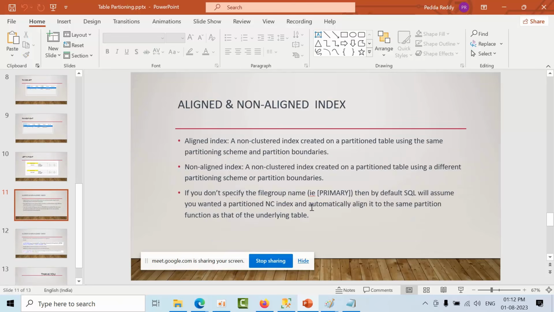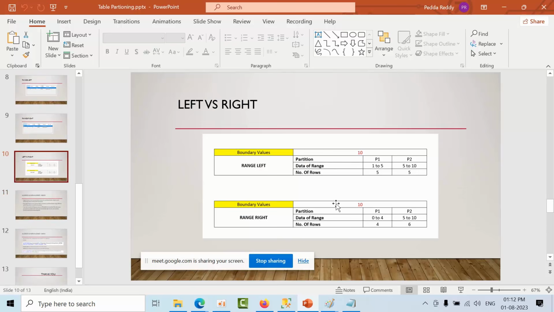Now you can see the same screen. I'm having 10 records and I'm using range left: the first partition will contain 1 to 5 records, the second partition will contain 5 to 10 records.